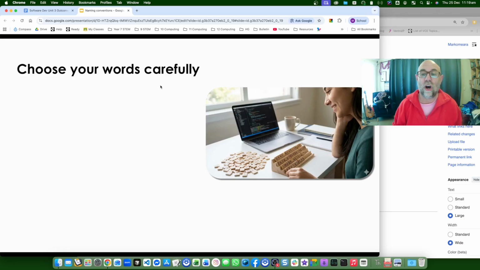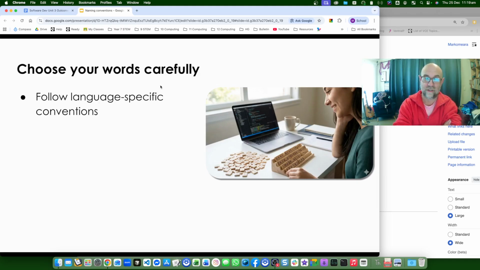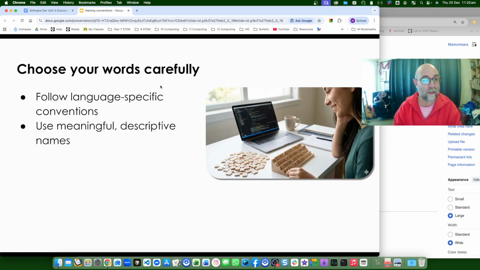So, I would say before we start talking about the conventions, I would encourage you to choose your words carefully when you are making your names. Follow the language-specific conventions. Now, I actually haven't always been very good about this, but later in the presentation, we'll see that you use particular naming conventions for particular things in your program. And this means that it increases your readability and also your support for other people working on that project. So they'll look and just go, oh, that must be a constant because of the way that it's named. That must be a function name, and so forth. So it adds to the readability. There's a little bit of overhead with you learning it, but follow the conventions.